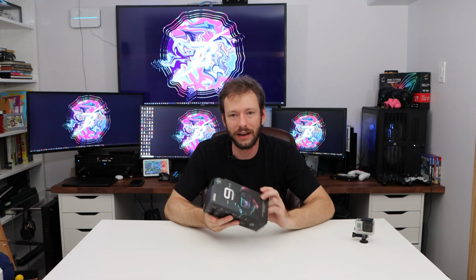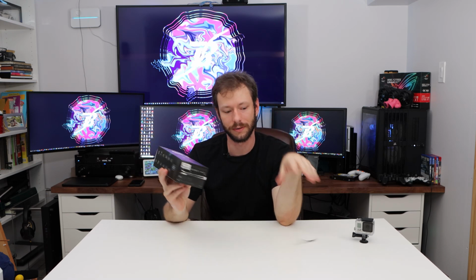Now, the Hero 9 comes with its own hard case. We can see it right in the packaging here, and I think that's great. You've given me something to transport not just the camera, but the charger and everything else that goes with it. So let's crack this puppy open. Nice, convenient, don't need a tool to open it. There's a pull tab on the bottom there, pulls open.